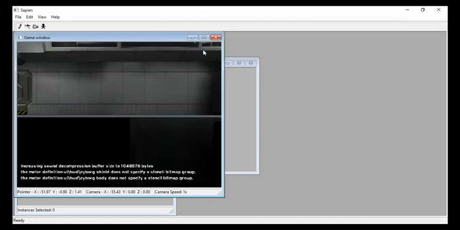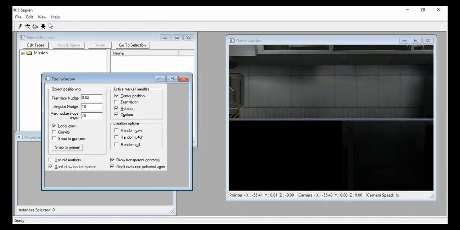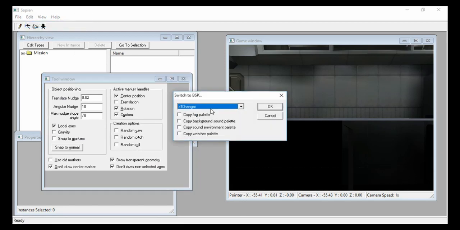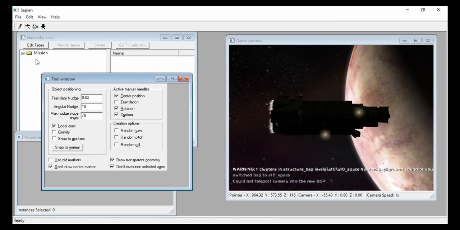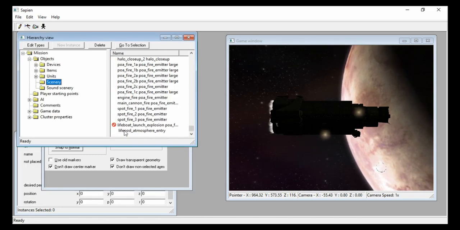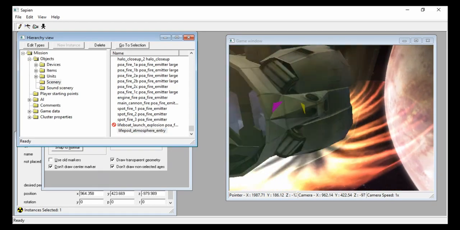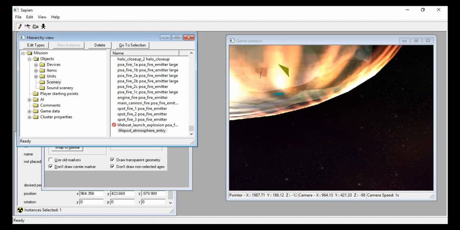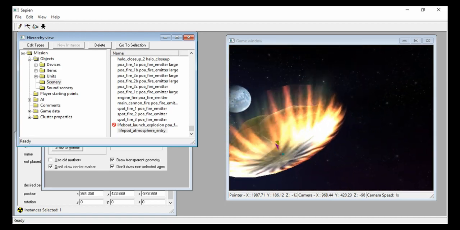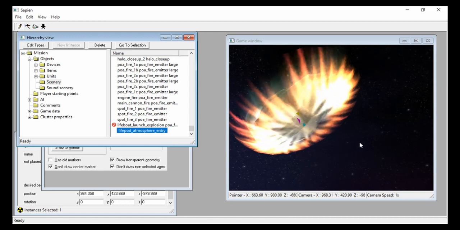Let's see how it looks. Let's go to that scenery that I added. Oh. Yep, see this is the problem that we had before. We recreated more or less the same effect.